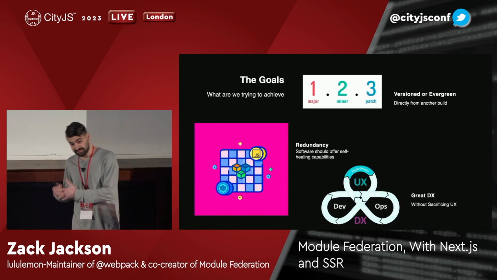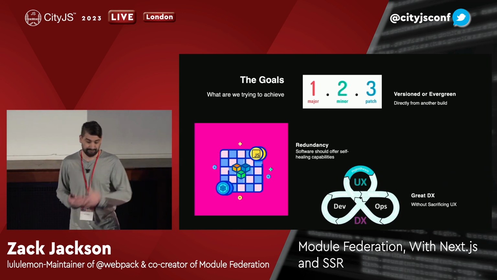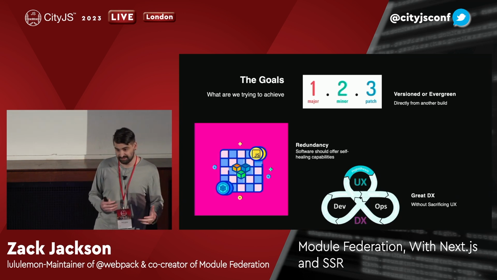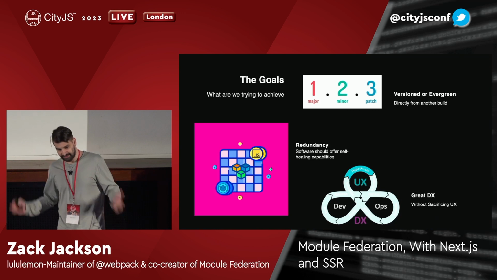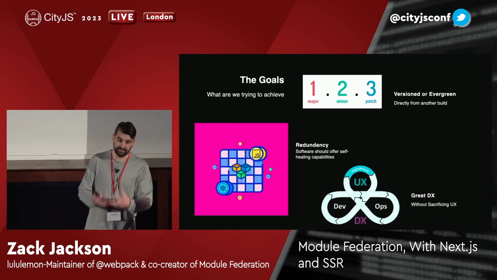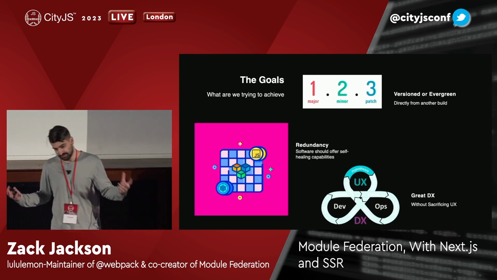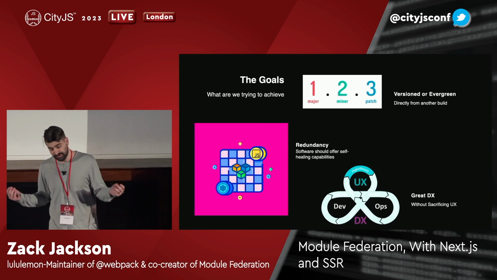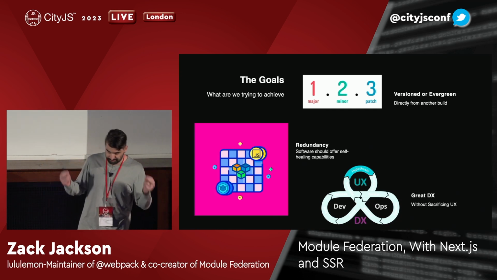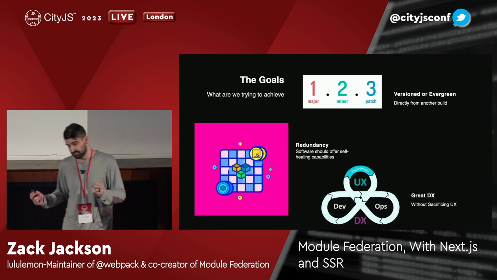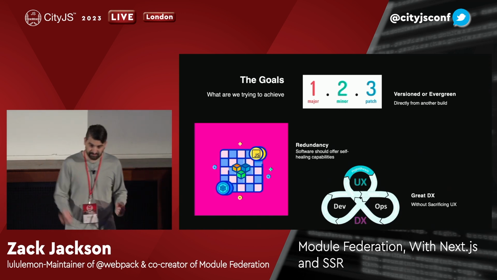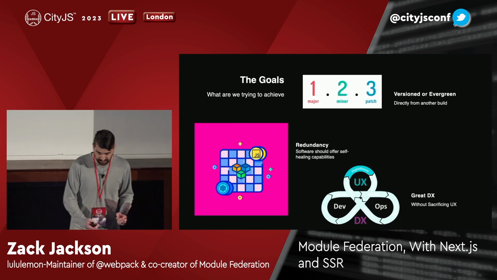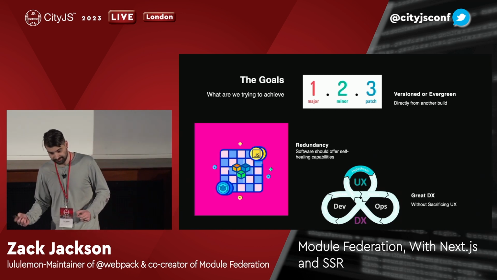So I need some mechanism that'll allow me to do that when I need it. I want some level of redundancy built into it, so if a dependency goes missing, unlike with externals, the application doesn't fall over. I could just requery everybody connected to the network and find, is there any other application that can vend a dependency within the SemVer range of the requirements of the system? If somebody can, I can pull it from every application. The more applications you attach to the network, the higher the redundancy becomes.